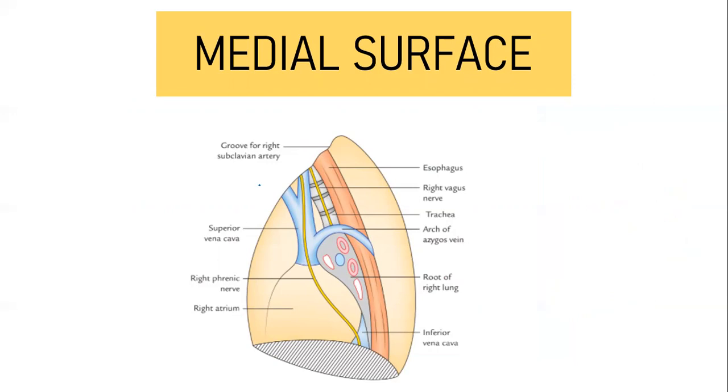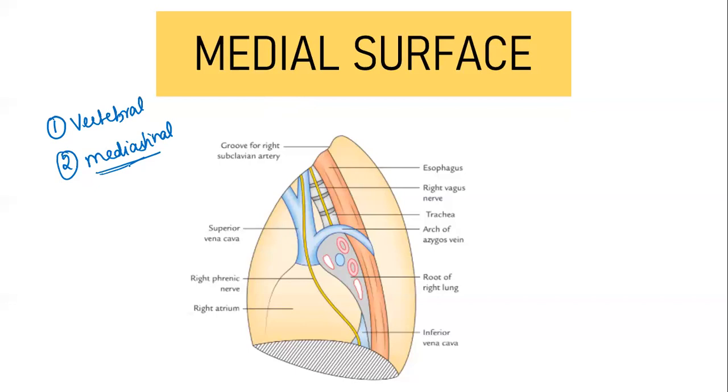Now getting on to the medial surface, that is another important essay question. The medial surface has two parts: the vertebral part and the mediastinal part. The vertebral part is nothing much significant because it is related only to the vertebra, but the mediastinal part is very important because it is related to so many mediastinal structures. So when the medial surface is asked as a short note, you first have to highlight these two parts. The mediastinal part is going to have an extensive explanation.